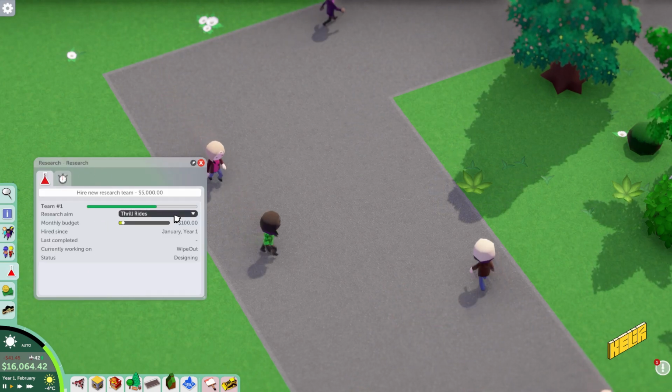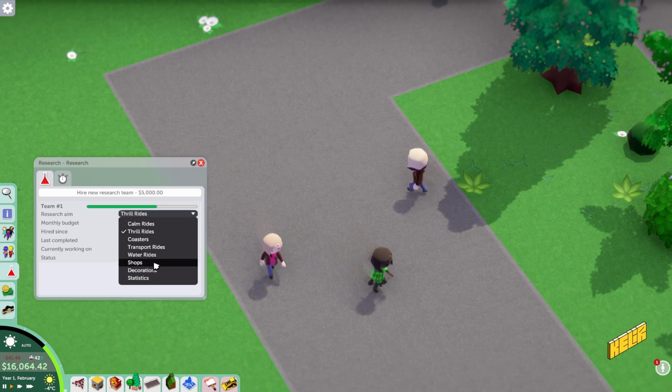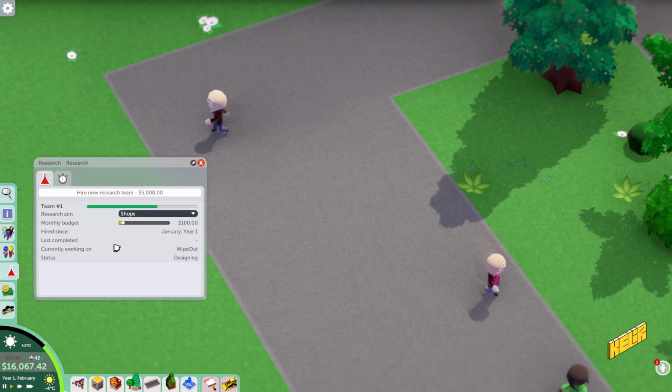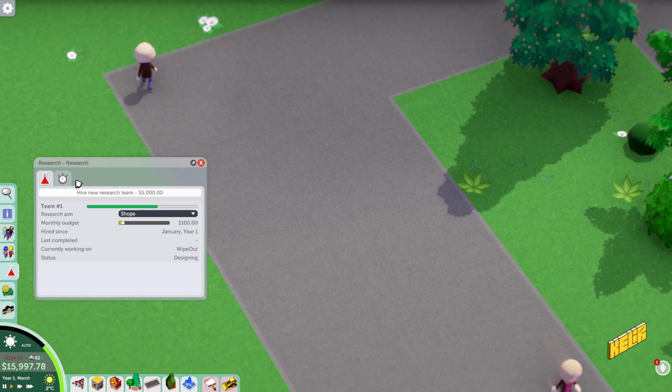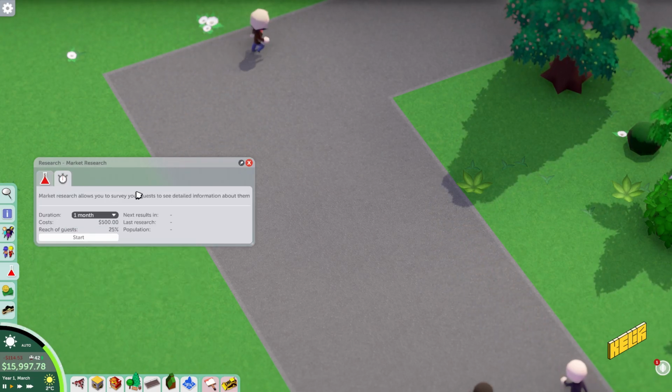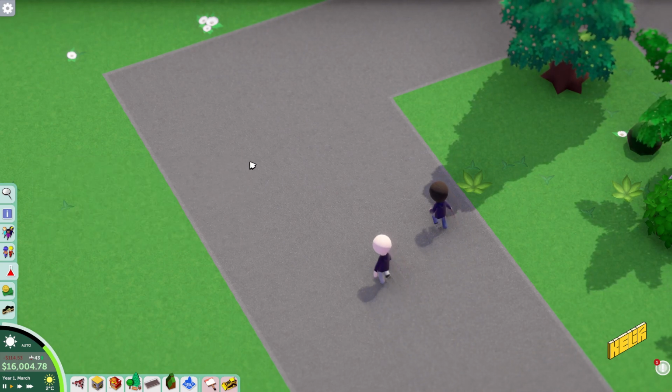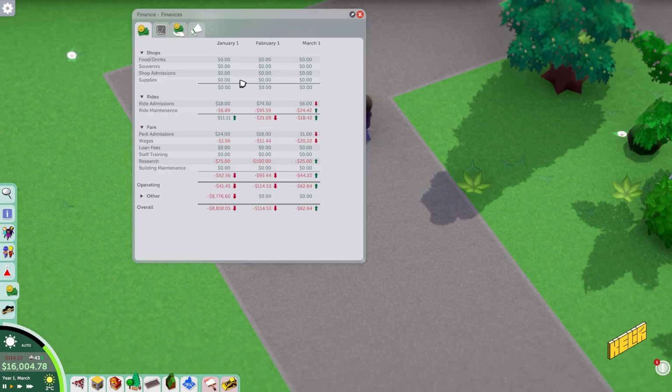Then you have here the research window. Right now we are researching a thrill ride, so I'm going to change this quickly to shops. It'll finish this research of the thrill ride, give me the thrill ride, and then it'll start doing shops. I can change this budget. I can of course go into marketing research to understand what the needs of our people are. I guess I've not used that extensively.